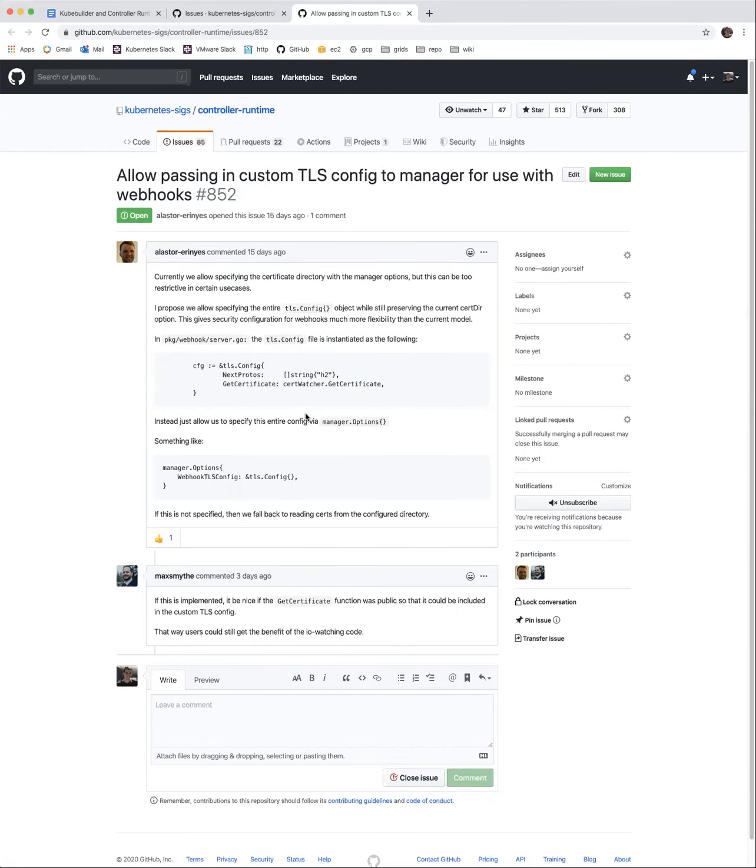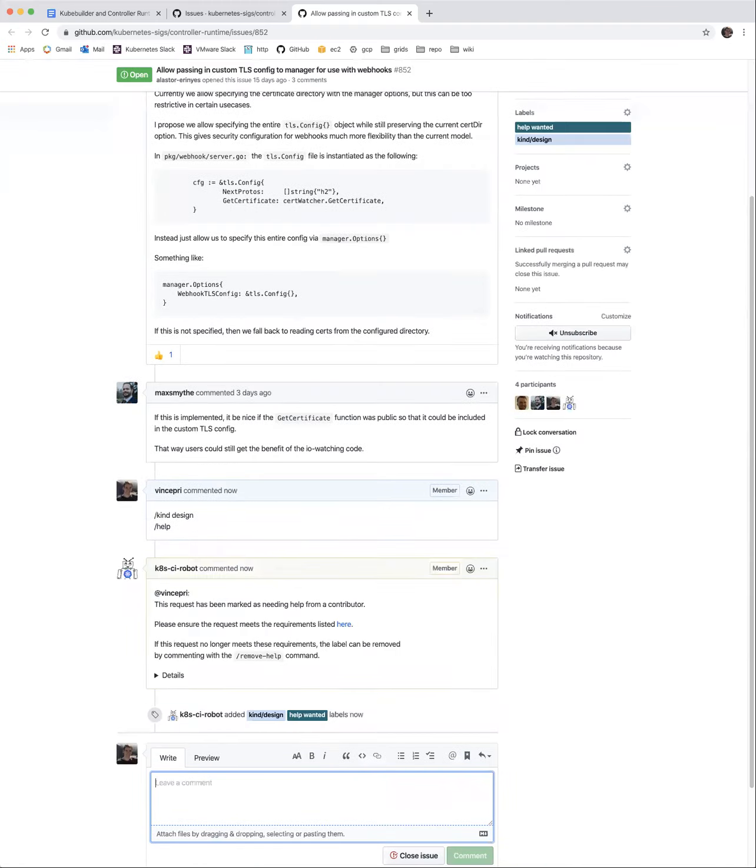I think this is about, this needs more design. Yeah. I think there was a comment somewhere else that this was about compliance, where they have to take a tls.Config or something like that and pass it on.